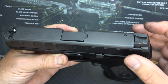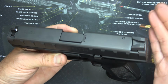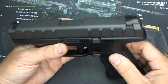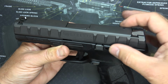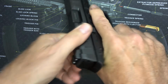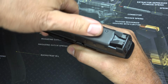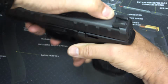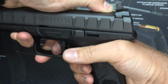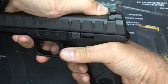There have been some questions about RMRs being put on here, but now they're making an RMR mount, and they've somehow gone around that. I haven't seen one, so I don't know, but that is doable, so that's not a problem. The one thing though that I do see, and I'm going to go ahead and rack the slide again to show you. If you happen to get a hold of this and press down and pull the trigger, it's not going to fire. And it doesn't really take a whole lot of pressure. But that's just one thing to consider. It doesn't really bother me.